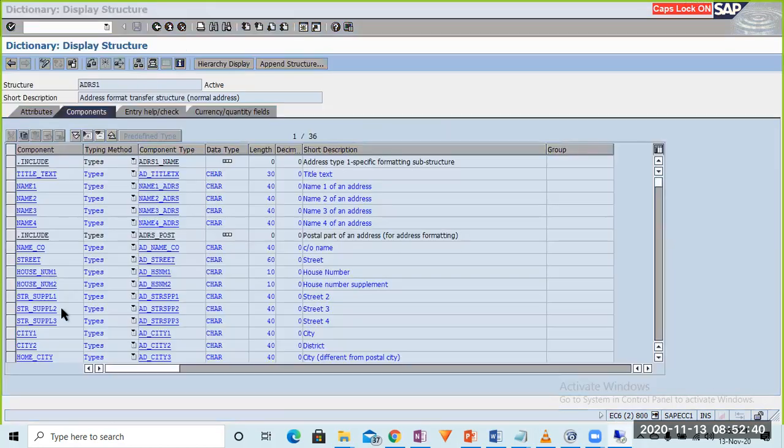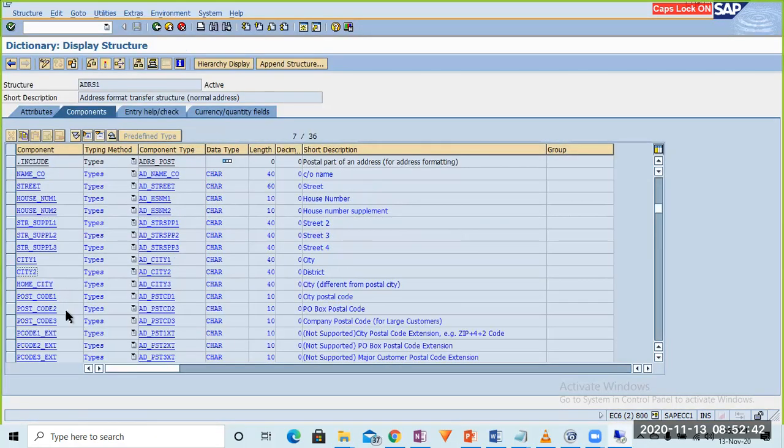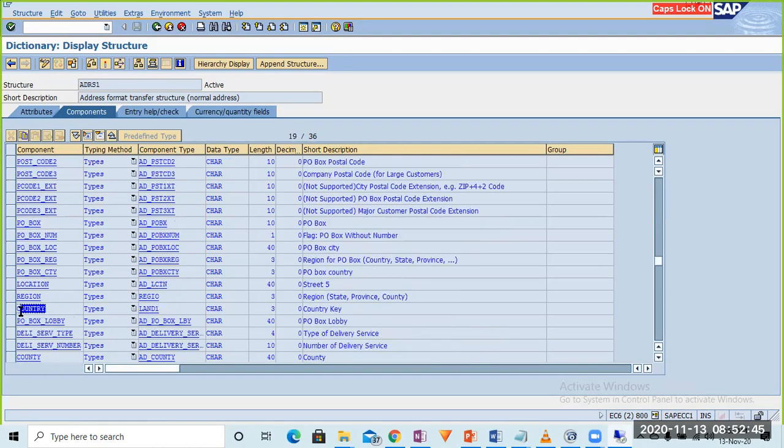Go once again here, and we have the country, location, region, right? So region, country I will use.